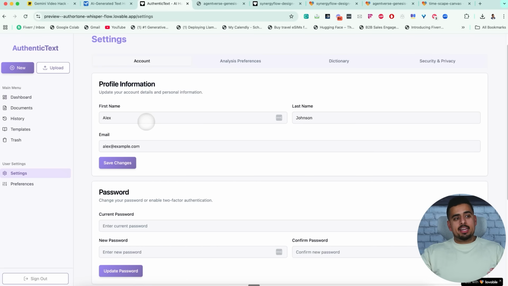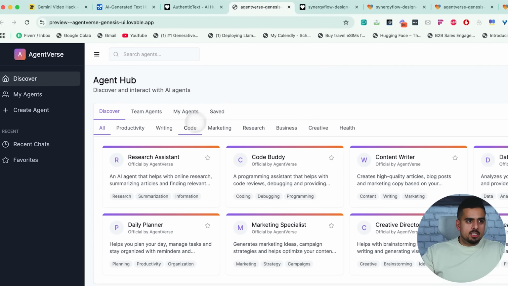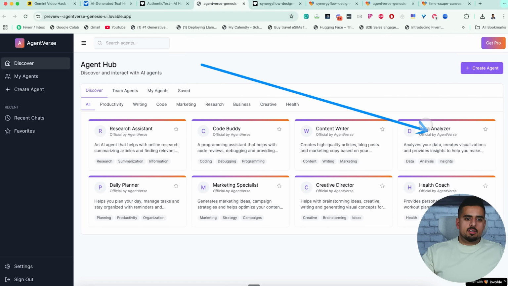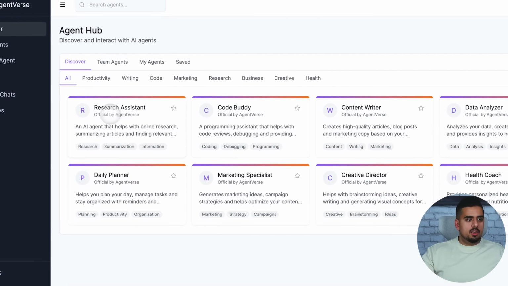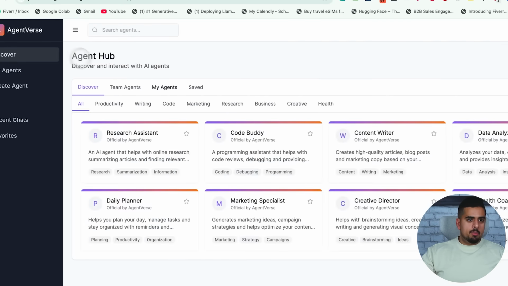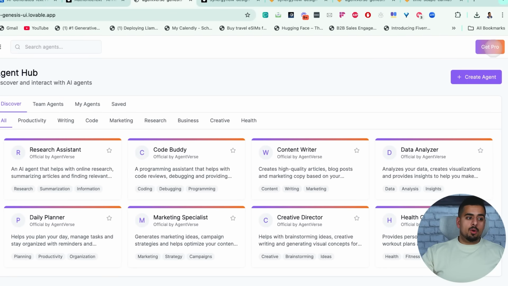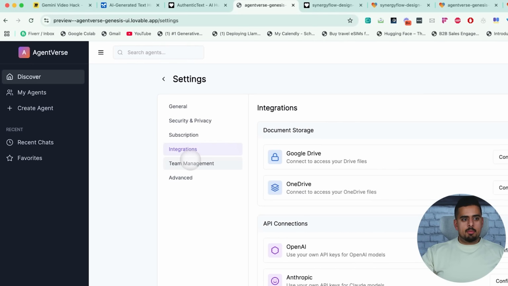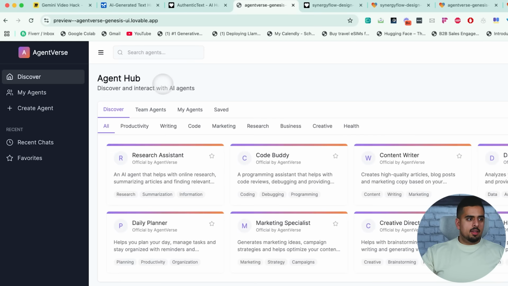Now, in case you were curious, I ended up doing the exact same process for the other 2 apps we used as inspiration, and these were the results. So for the U.com inspiration, we got something like this, which allowed us to create Agent Hub that has the My Agent section to create agents, recent chats, some sample agents here that are different from the ones we saw in the actual sample. You can click on them, and then like we saw, it now does pre-prompting so that you can send a message that's already pre-drafted. We can go back. It even has the Get Pro thing, which is helpful. When you go to settings, it has similar modalities that we saw before. We saw Google Drive here and OneDrive. So this one's pretty cool.